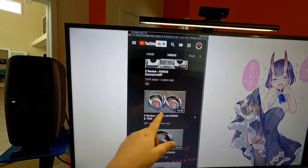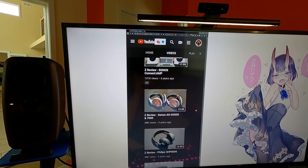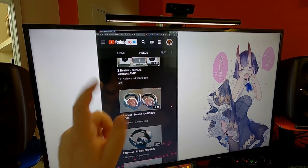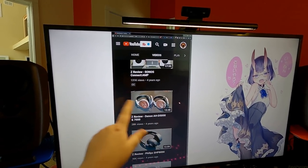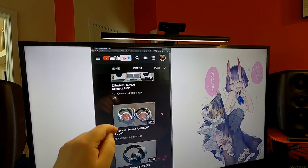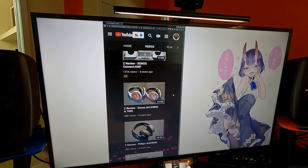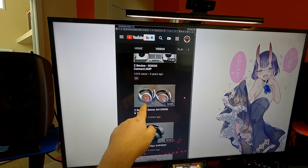The Denon AHD 5000 and 7000. Denon has a weird reputation with headphones. They have a new set out that people in my patronage chat are buying. Which, by the way, $10 patronage chat's where it's at. They're all creaming on each other for, oh my God, the new Denons. I'm like, Denon has a very good reputation in Japan. But here in America, everyone thinks of Denon and they think maybe about surround receivers and that's about it. So what good is a headphone if no one's thinking about it?